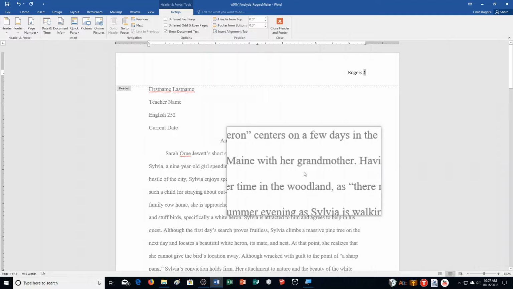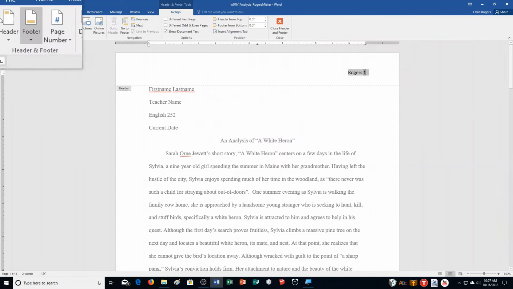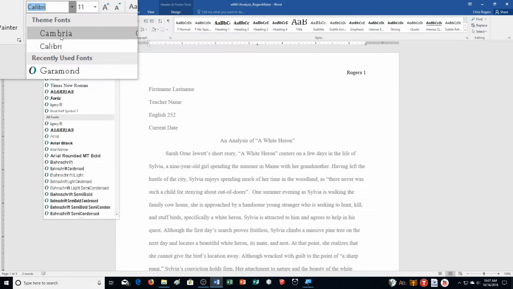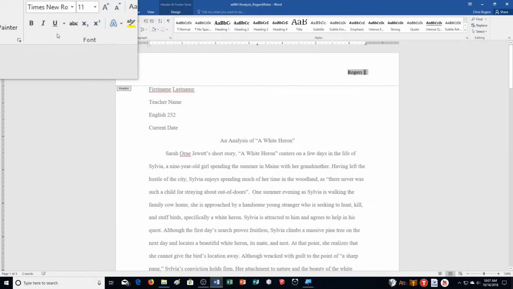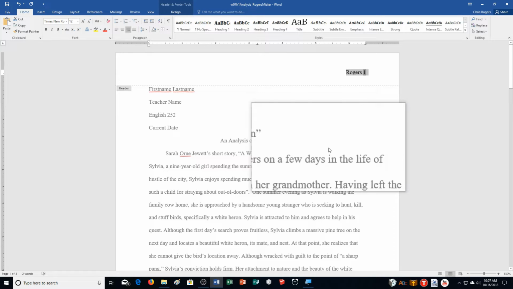Okay, so we just completed the header. It says it should be formatted in Times New Roman 12 points. So I'm going to select all this, go to Home, and ensure. You can see it's on Calibri, so let's use Times New Roman and 12 point. So it's on 11, 12 point. Okay, so that's step C.